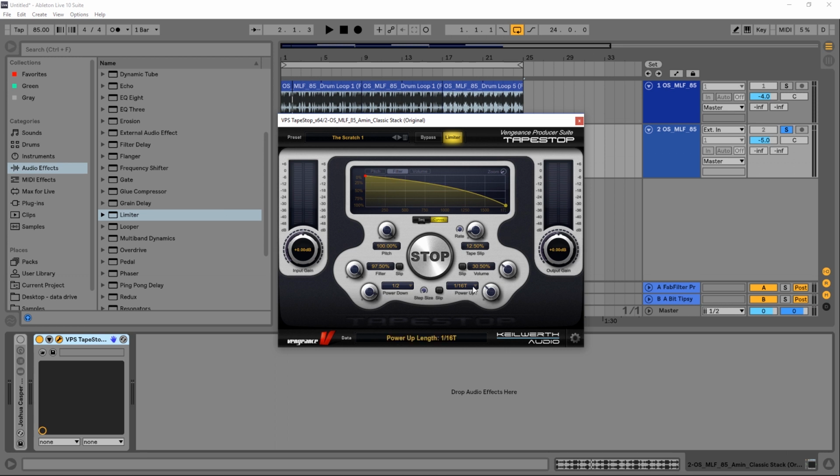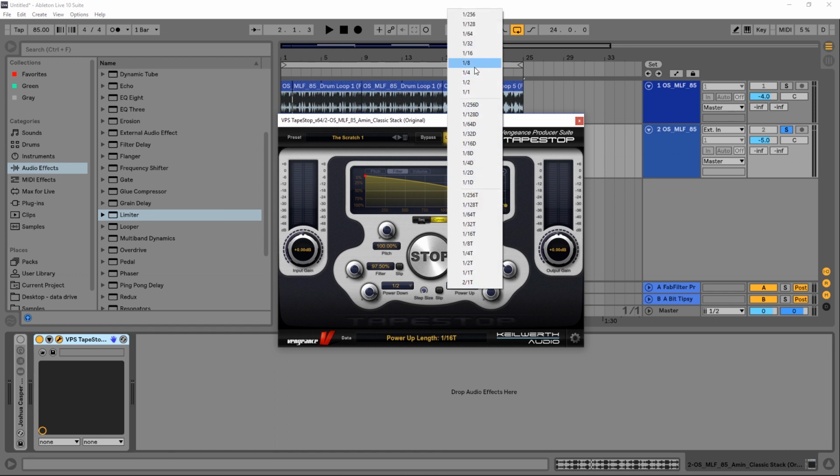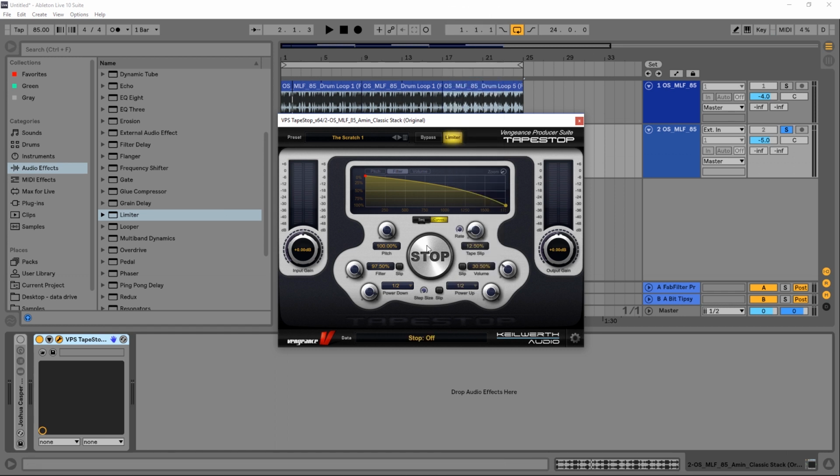So again, if I turn this up to something crazy, let's try this out. Having those two controls is right off the bat really powerful, but add to it the three different envelopes and this tape slip effect, and you've got a really great pitch shifting machine.